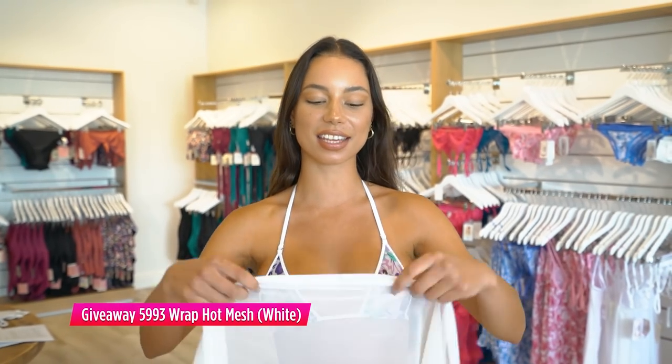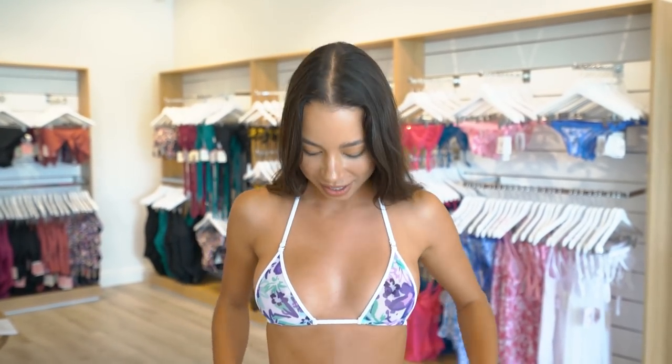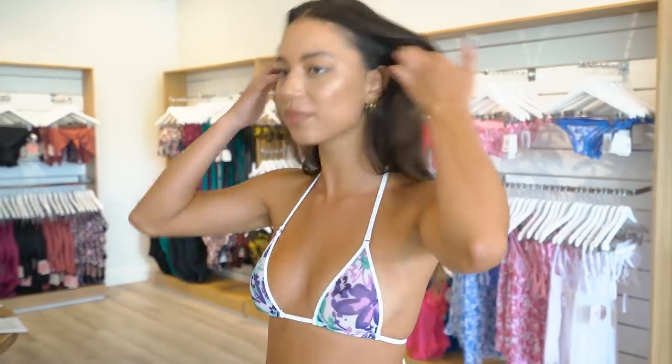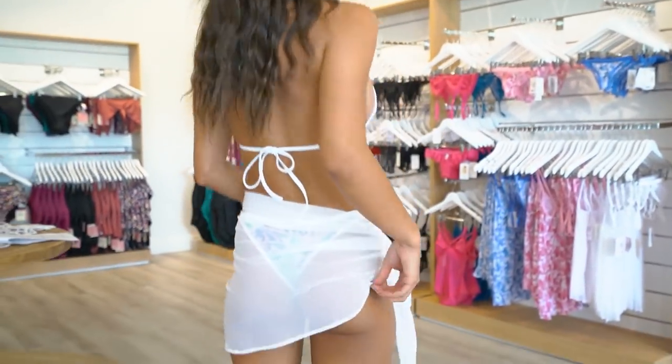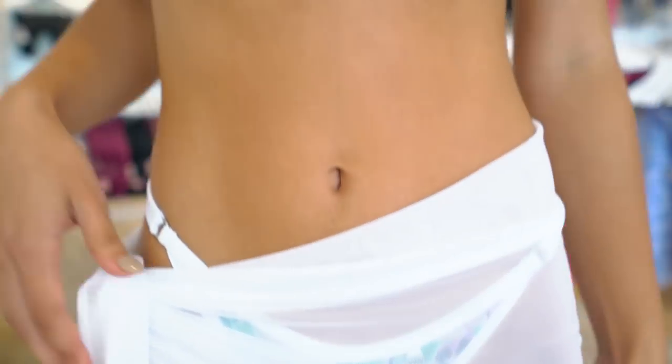So now I've got the hot mesh sarong in the color white. You can see it's a nice mesh material. Very sheer. I love this one as well because I feel like you can match it with so many different bikinis and it makes you feel like you're at a resort. It's very Greek goddess vibes. We really love the white. I love both, but as you can see, the white also goes really well with the Oasis mesh because of the white details.